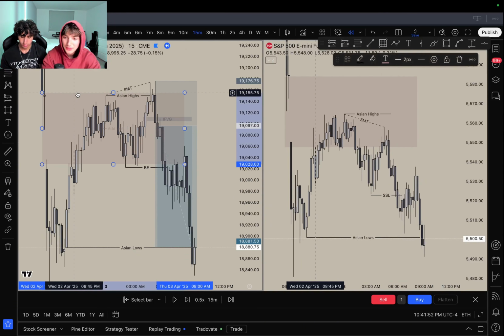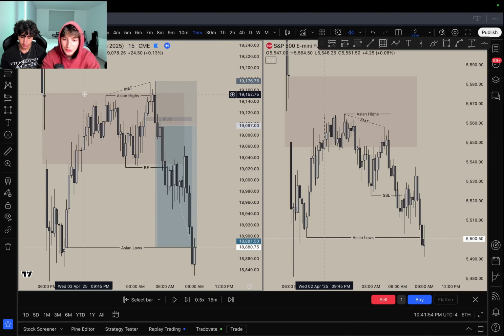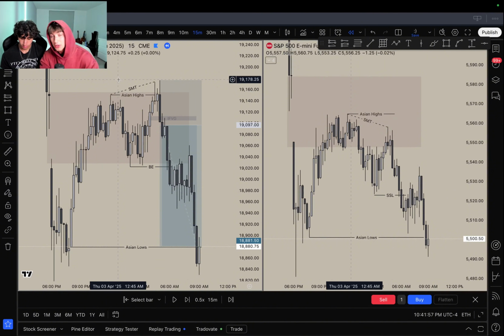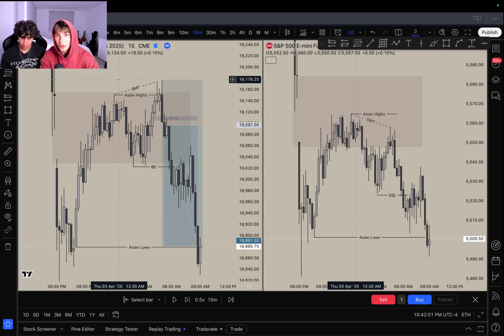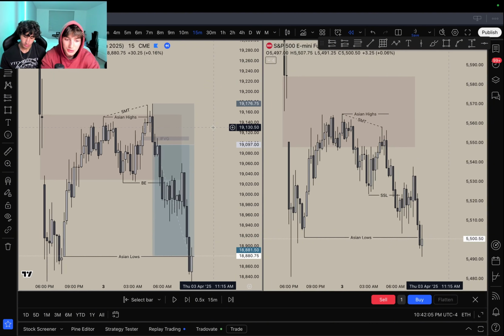All this happening after we filled this new day opening gap completely, which we know, or maybe you know now, that when a new day opening gap gets filled completely, price typically will then react and deliver. So a lot of confluences in this trade.